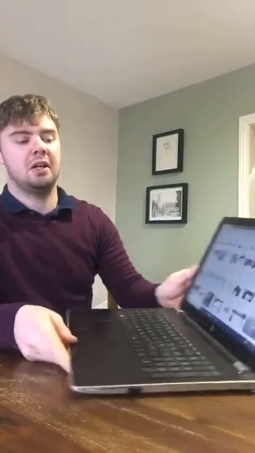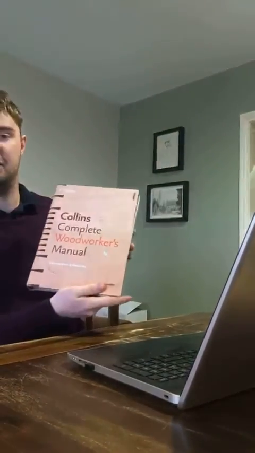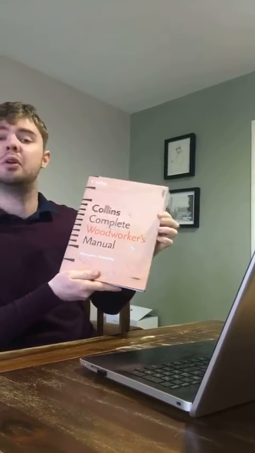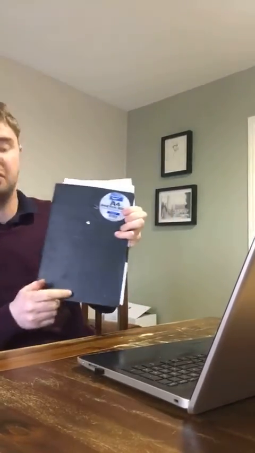After using our laptop for some investigation and research, another way of doing it is looking up woodwork books. So this is something I took out of the library, it's Collins Complete Woodwork Manual. This is a book where we can get some images of desktops, and it's a great source of investigation and research. Another way of researching is our sketch pads, which we use in class for our sketching while we do our homework and class exercises.